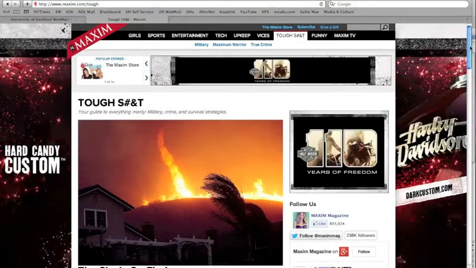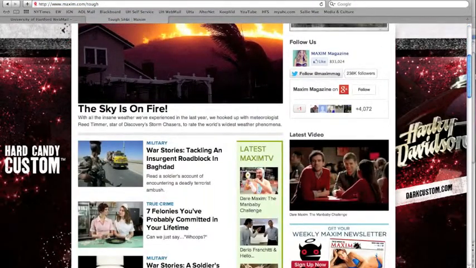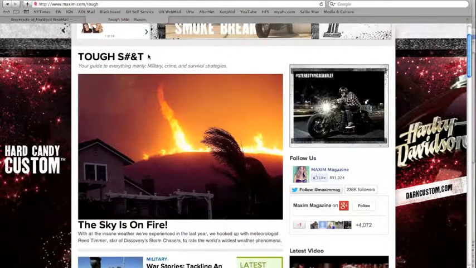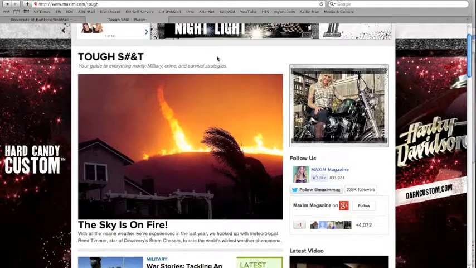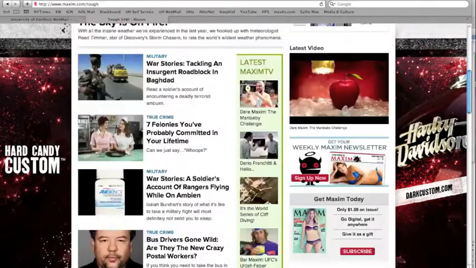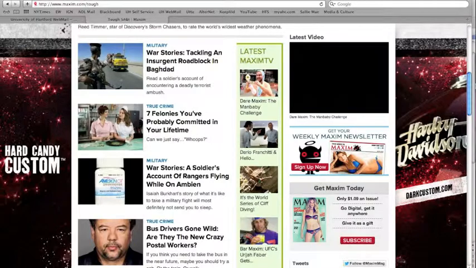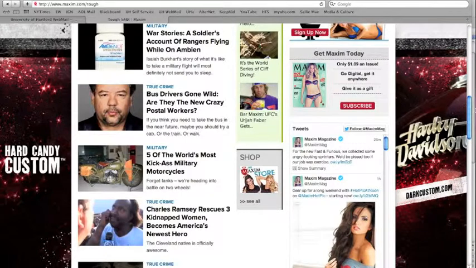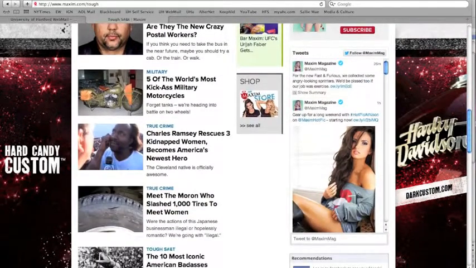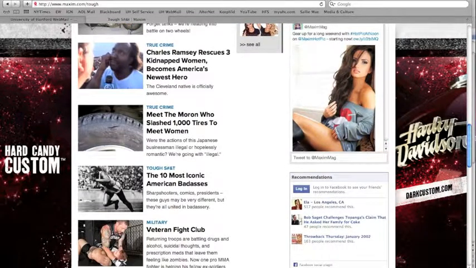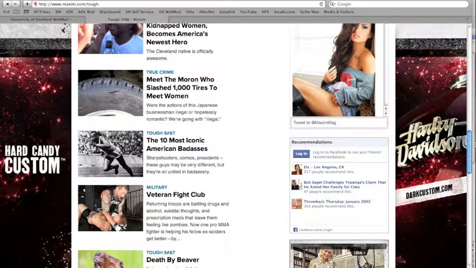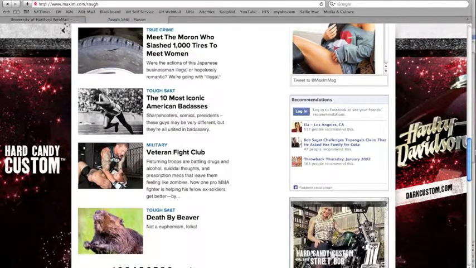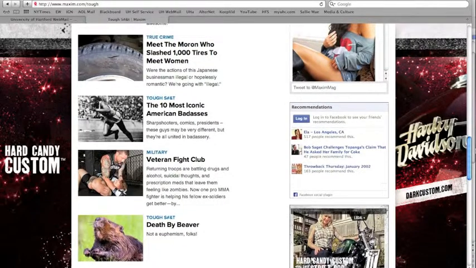Let's see what this is here. This is what the section is about: your guide to everything manly, military, crime, and survival strategies. War stories, a soldier's account of Rangers flying while on Ambien. Stories about military motorcycles. The Veteran Fight Club about vets that get involved in fights. Death by Beaver. I'm not going to touch that one.